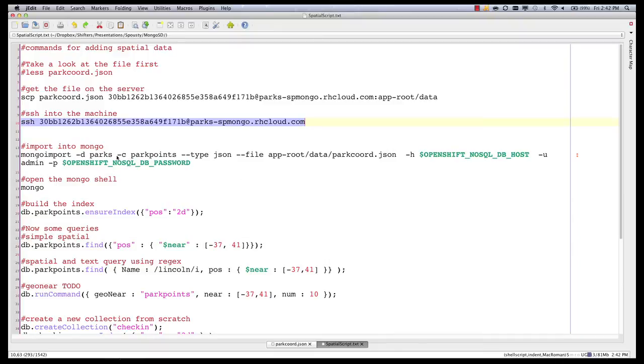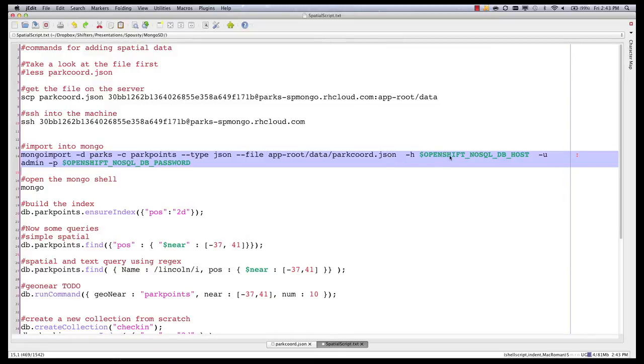The next step is we're going to import all of that park data into our Mongo instance. So here you can see the command for this. This is Mongo Import, which allows for bulk loading of data. The database is Parks. The collection we're going to call Park Points. We can create collections on the fly. The type of the file is JSON. You can also do CSV, but it was very hard for me to think about how to embed an array in CSV. Here's the file that we're going to work against. That's the park coordinate file again that we uploaded in the SCP command.